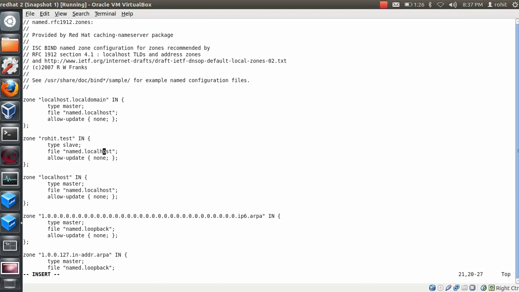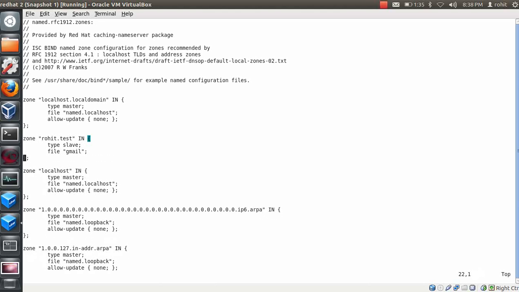What happens when we restart our server is that our slave server will download a copy of the actual file which we have created for the database records, and give the name of that file which we enter here. Suppose I'm giving the name Gmail.